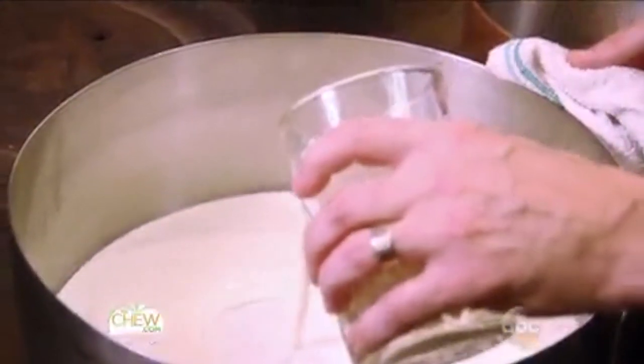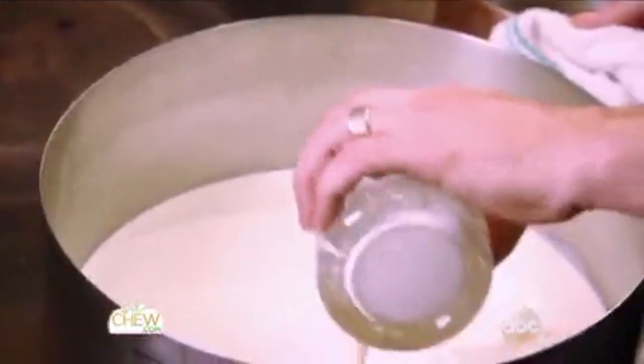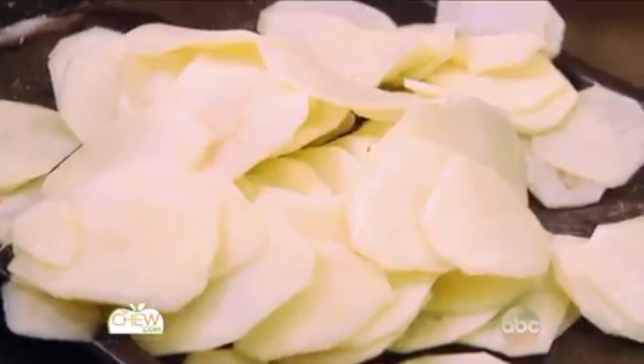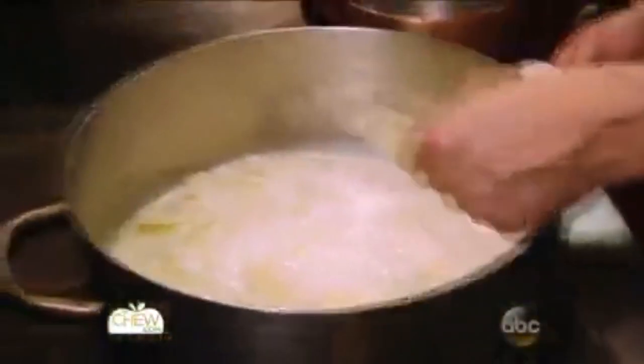We're gonna show you how to make the perfect creamy potato dish. This is Irish cobbler potato. For us, you can take your caviar — a good roasted potato is way better. When I was taught how to do this, my chef said that you have to do it as if the devil is chasing you. Once the cream is hot, we can start to add our potatoes. The idea is to get layers of cream and potato, almost like dealing out a deck of cards.